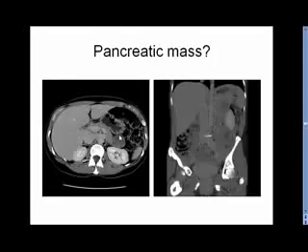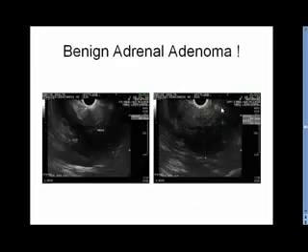This was a patient who was suspected to have a pancreatic adenocarcinoma with a fairly large mass in the pancreatic tail region. Here is the coronal reconstruction of the CT scan, shows the same mass. It turned out to be a benign adrenal adenoma. Normally we try not to biopsy adrenal masses unless we want to make a diagnosis of metastatic disease, because, as you know, small adrenal masses are most of the time benign adenomas and can be watched.